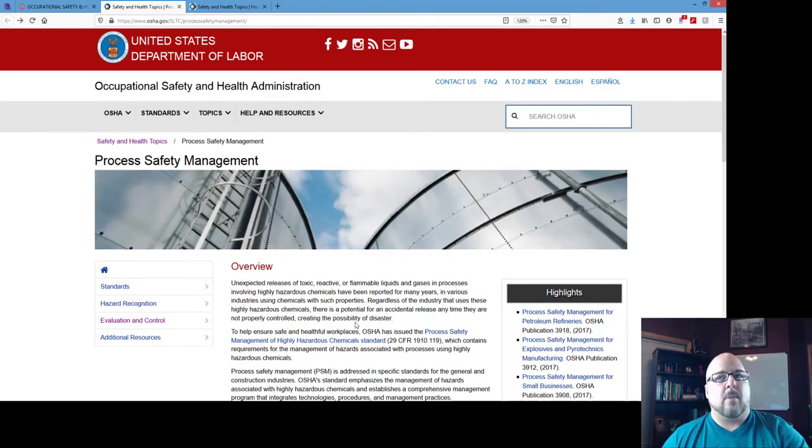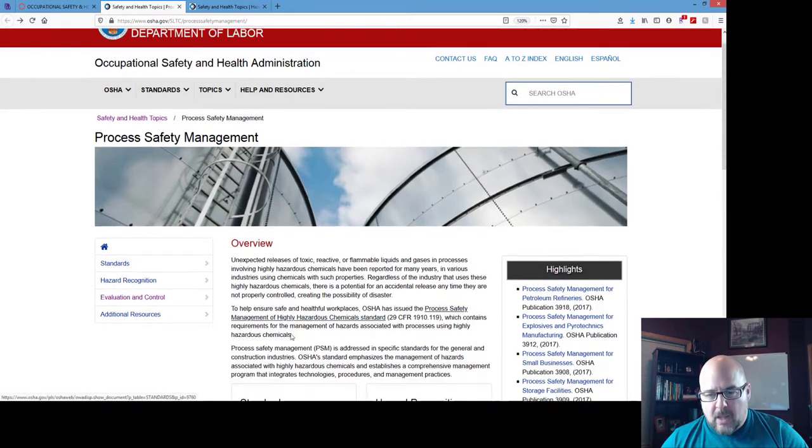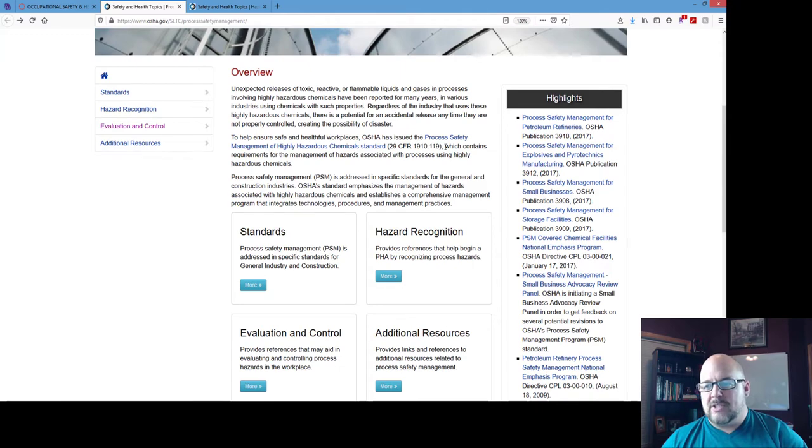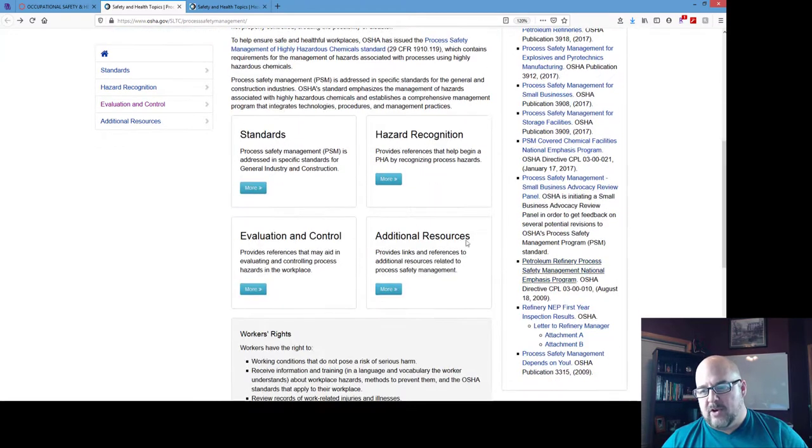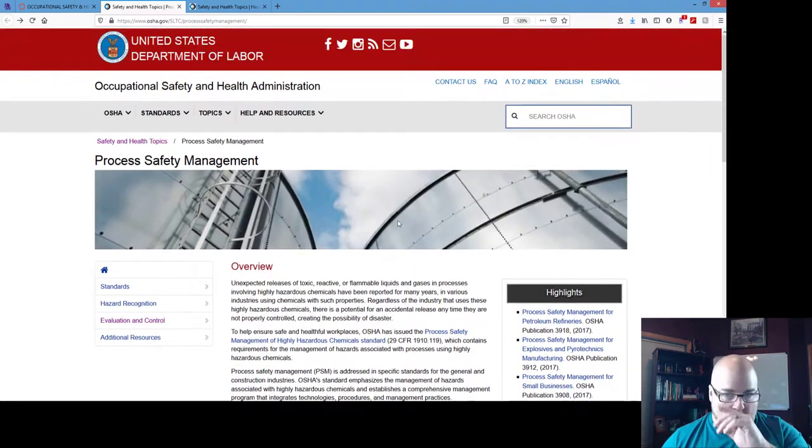And actually what I like about process safety management is that it's the only one that really talks about human factors, or the contribution of the human operator. So it's a sophisticated standard. I think I had mentioned in the module review that you basically almost need to be an engineer to practice process safety management. But it's interesting. And so you can just take a quick look at this. You can see some things over here on the right. It's meant for people who have experience in chemical engineering, really.